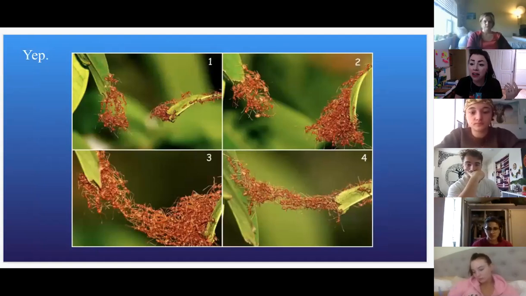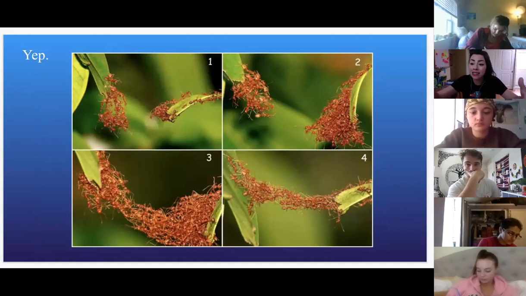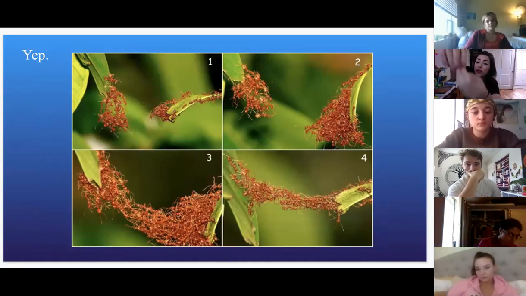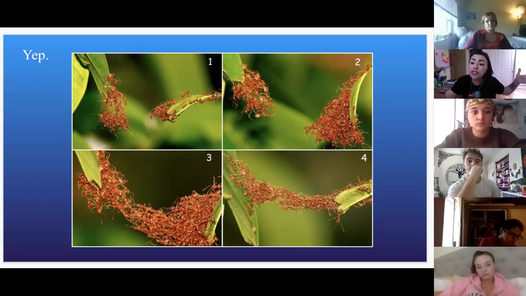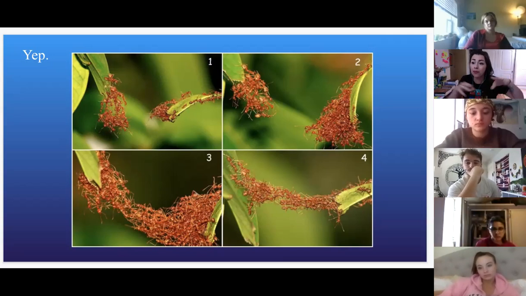So we see a ton of cooperation here. The idea of them reaching till the end is the same strategy they're using. It's just a different shape. So they're just reaching out, they grab onto each other, another one reaches out. They can change the width of this bridge, and somehow they can sense, probably through pheromones, if it's ending, they don't need any more, and then they will dissolve it.